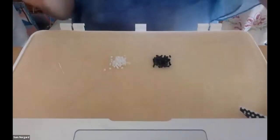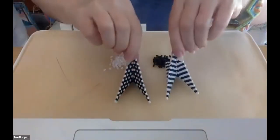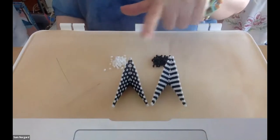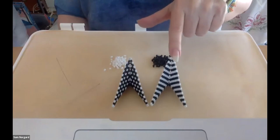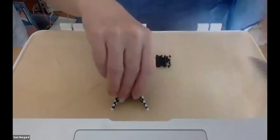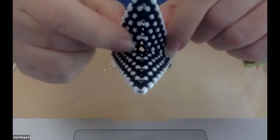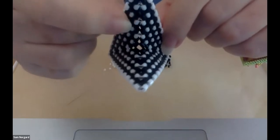And here I've made two of the forms that show you different patterns. If you squint, you can more easily see that this value reads a little bit lighter than this value. And this is the piece that we're working on today. You can see that it starts with black in the center, two rounds of black, one white, two rounds of black, one white.